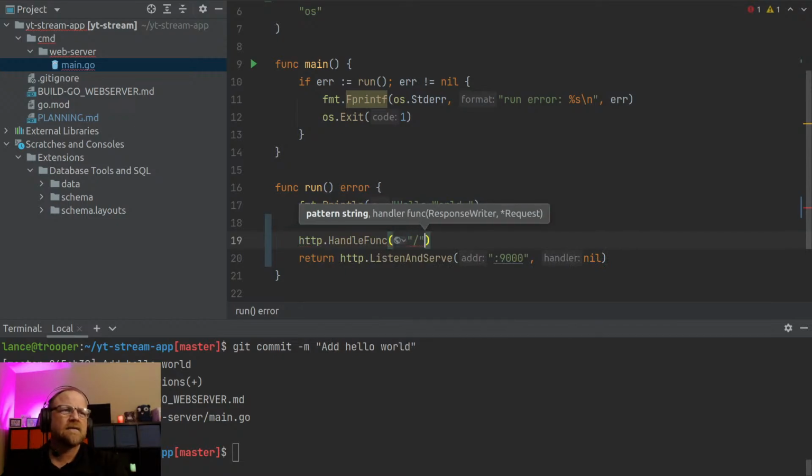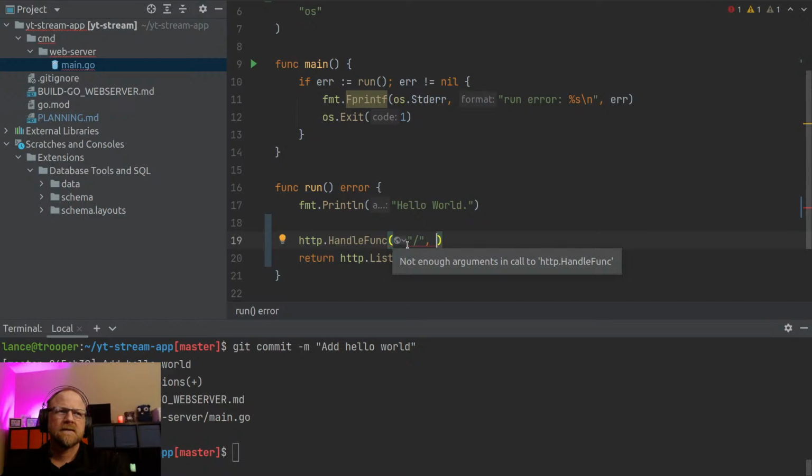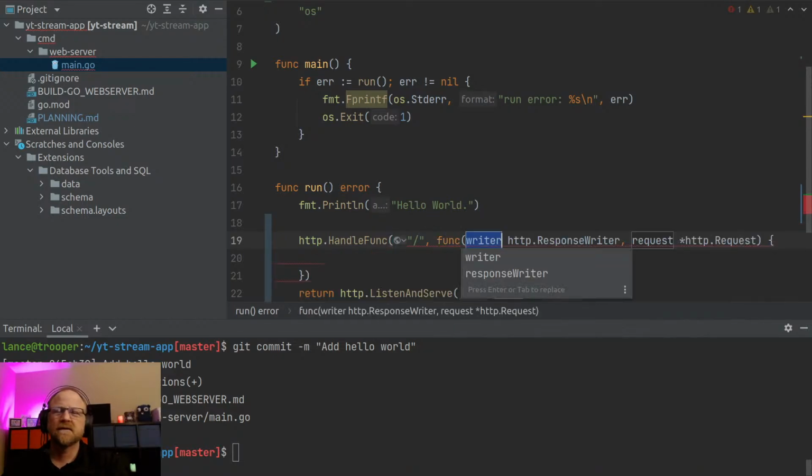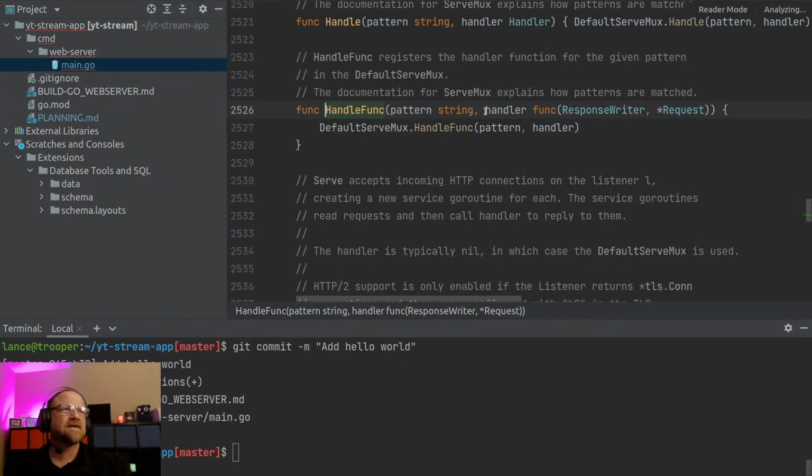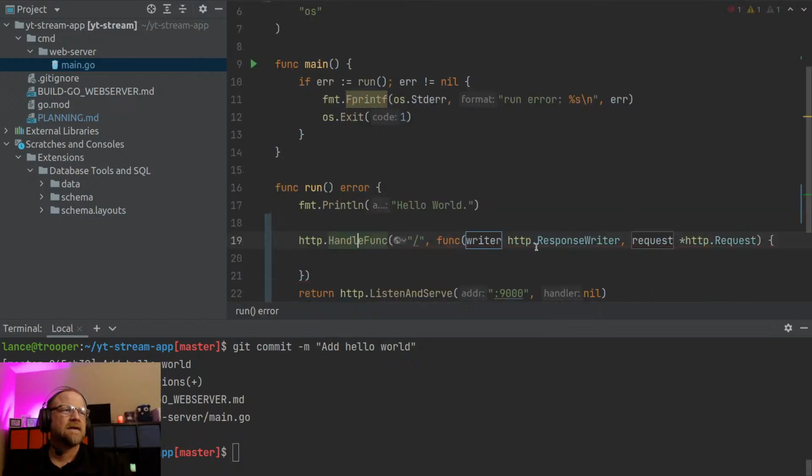And on this route, we're gonna call a function, and we can just do it inline for now just to see it. We're going to throw this code away anyway. So the signature here that auto-filled for me was basically because handle func needs to implement a piece of code that's going to implement the handler interface and return a response writer function, and that's what this interface looks like.